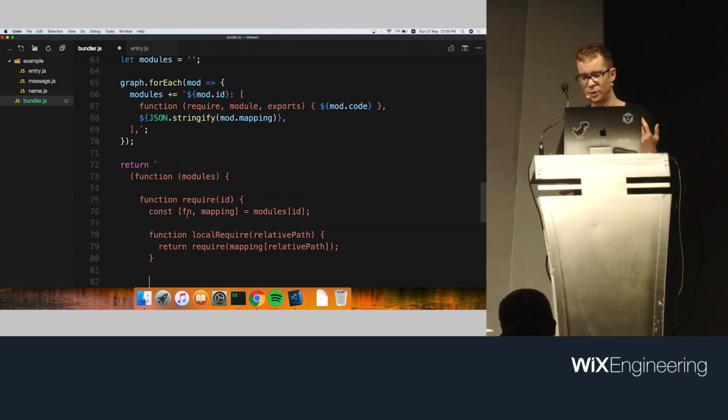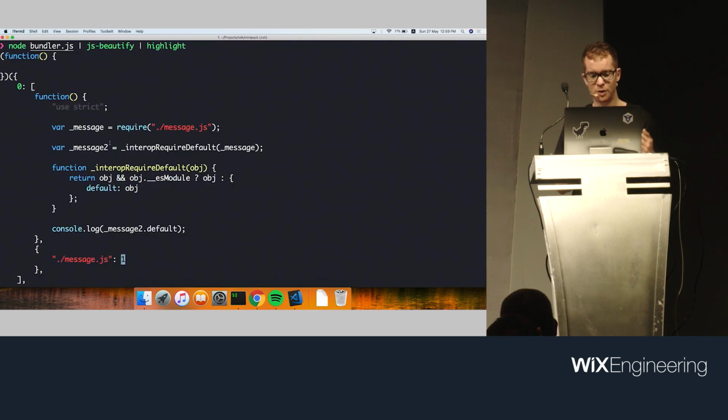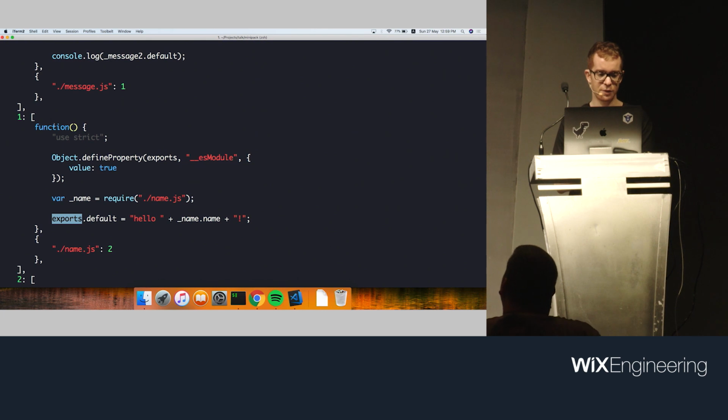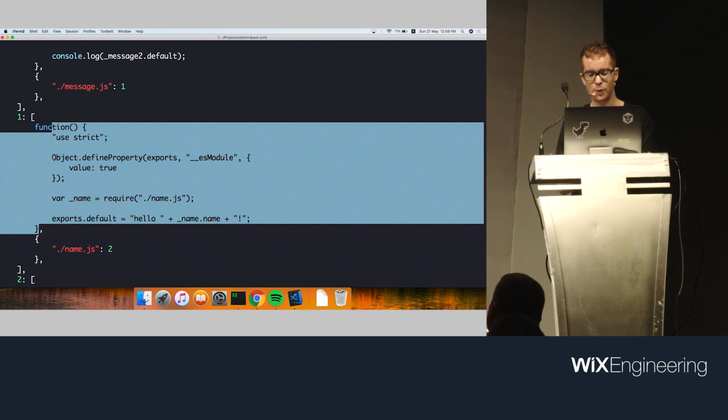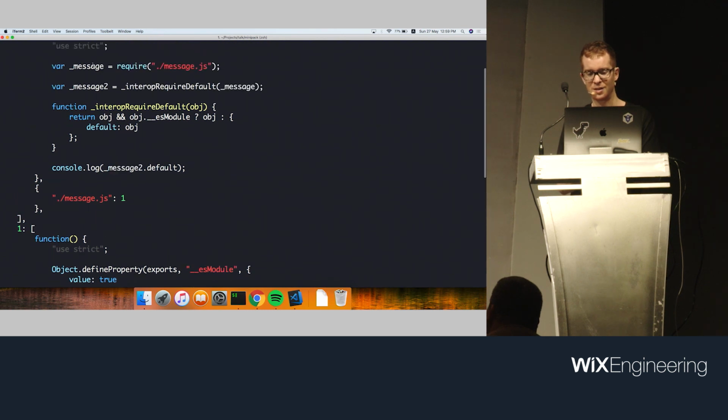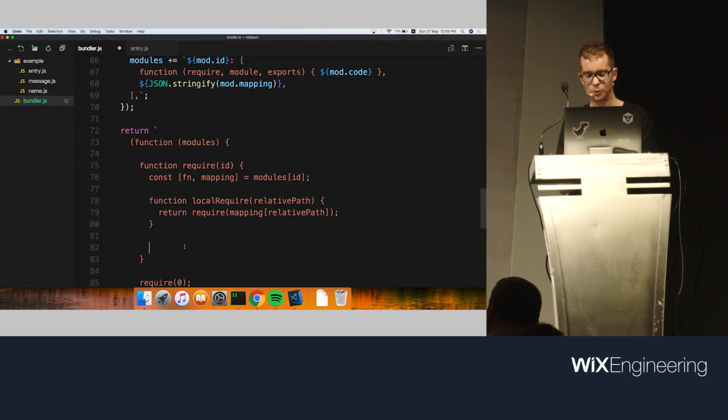The only two objects that I need to implement are the module and the exports object. The way that CommonJS works is that the code that we have runs, it expects this exports object to be available, and it assigns new values to this exports object. Eventually, once this function finishes running, this is the object that we are going to get when we require this module. So to do that, I'm going to define this module object. The module object is an object with just one property, which is exports, which I will initialize into an empty object. Let me call it local module.